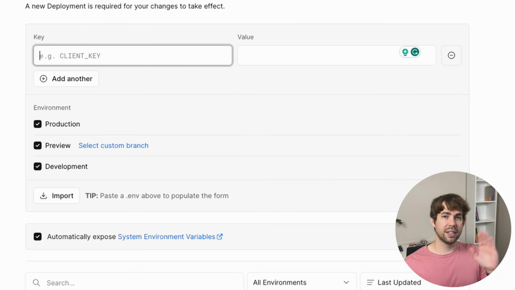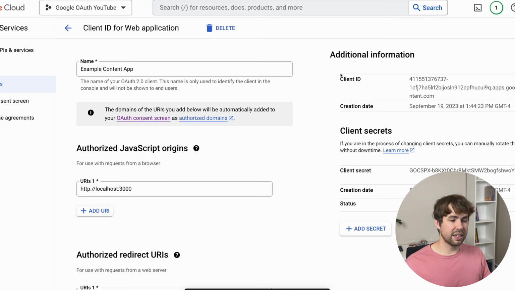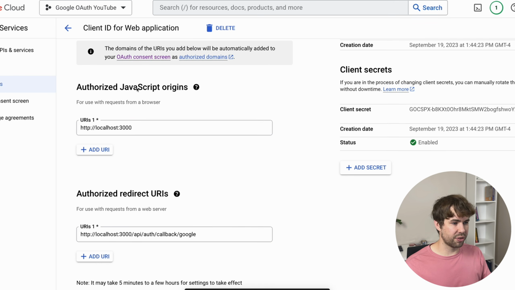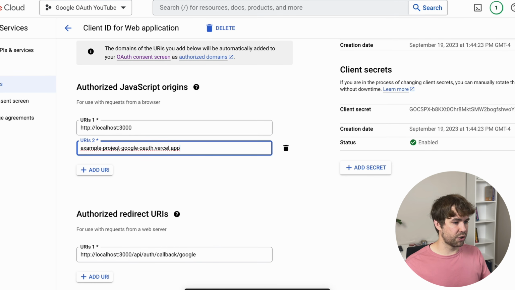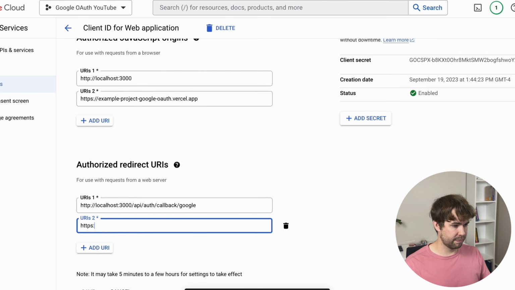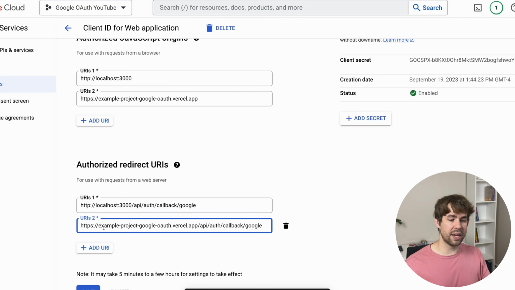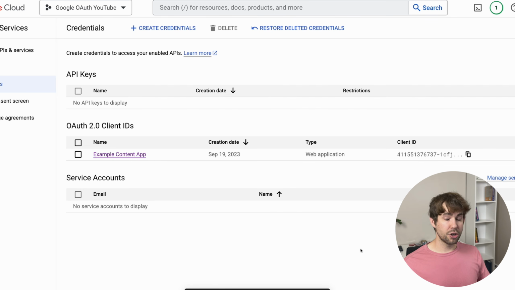But before we do that, let's head back to the Google console. In the Google console, we need to update the client to say we have additional authorized JavaScript origins. The first one goes here, and that's going to be whatever your domain is. And then we also want to make sure we add a new redirect URI, and that's going to have the same route, but it's going to have the updated domain. So go ahead and click save. Note that it can take a couple of minutes for this to go into effect, so feel free to take a small break before testing this out.